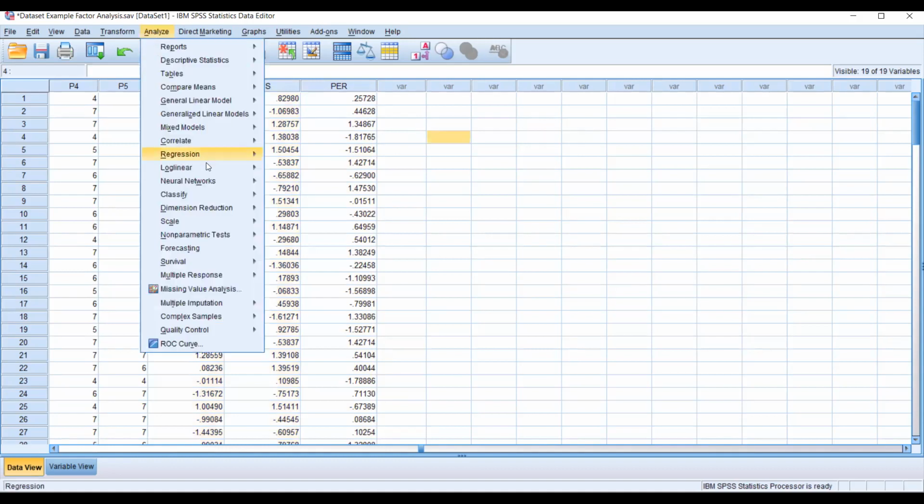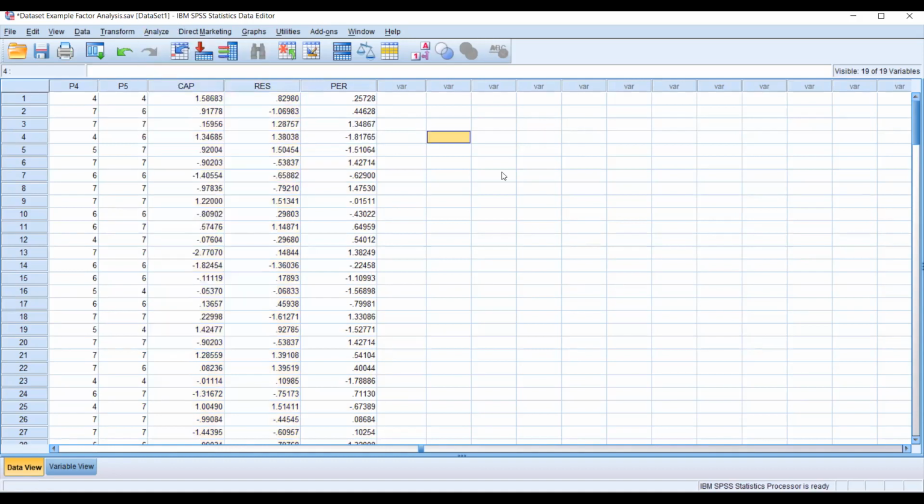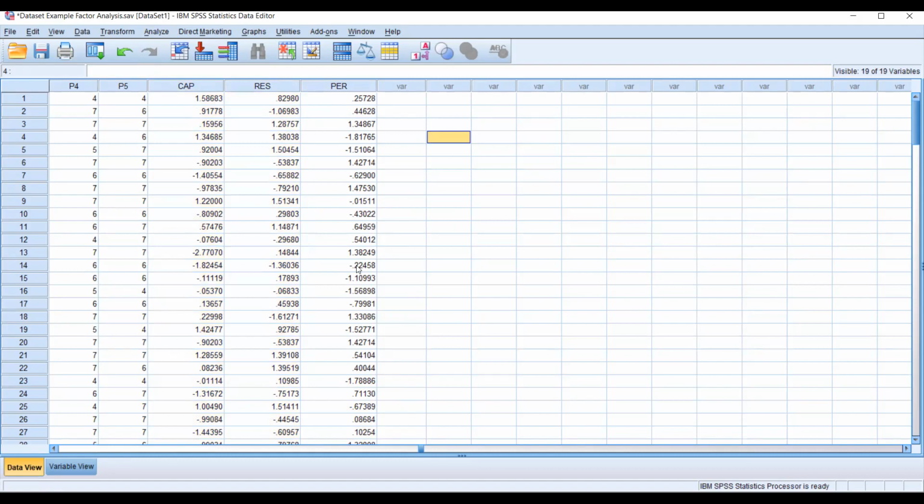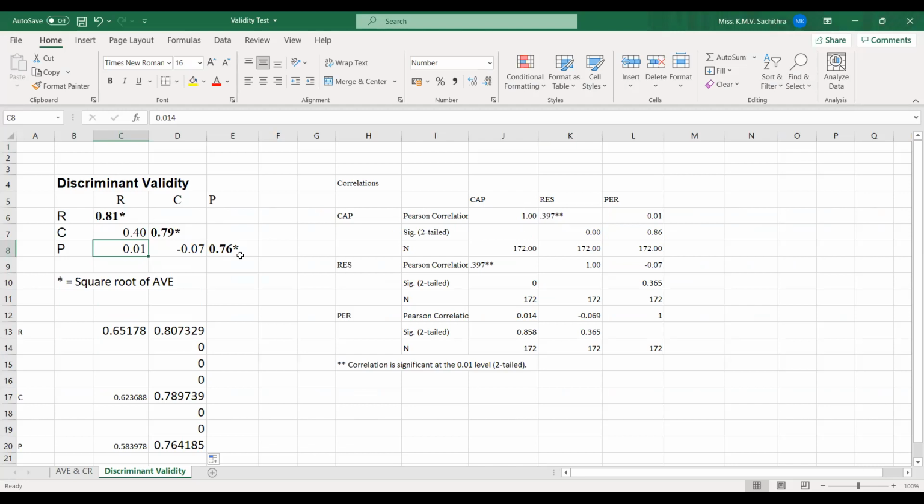Then go to Analyze, Correlate, Bivariate, select your three factors and press OK. Then you get the correlation matrix, and you calculate the square root of AVE and take the correlation values in here like this, and 0.1, I think it's here.